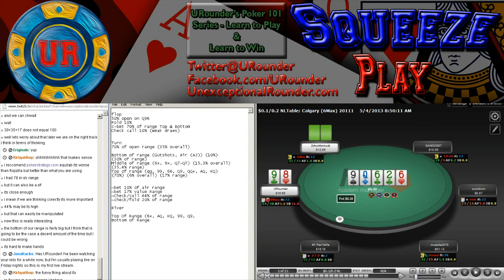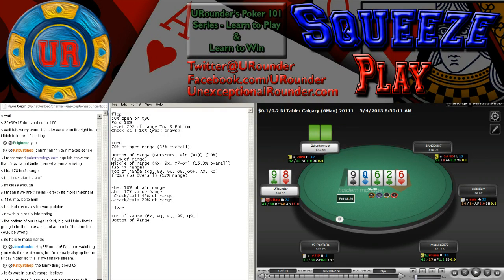That is interesting. Yeah, you're right. 6x was in our check call range. So I don't know what that means, but it certainly is interesting.